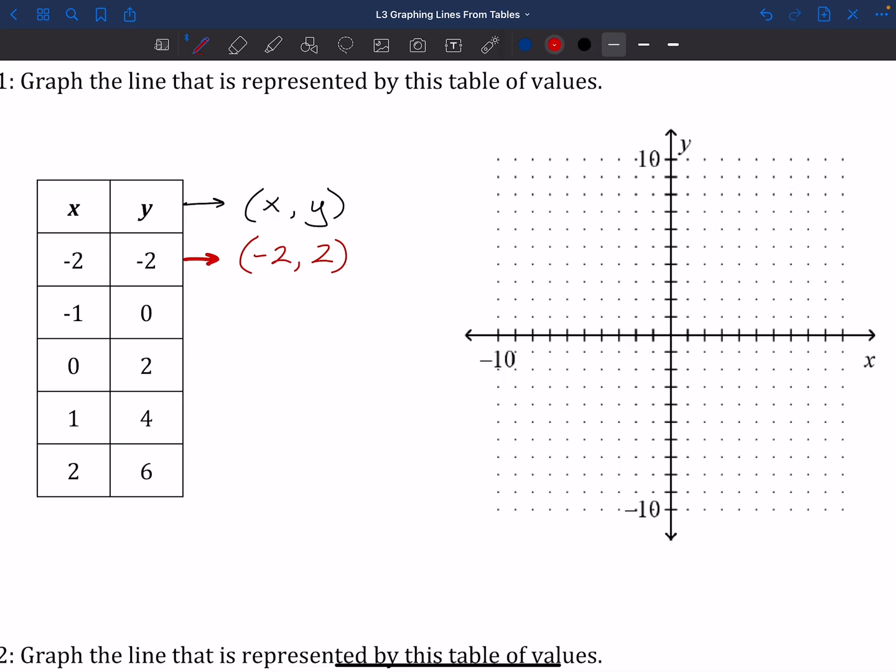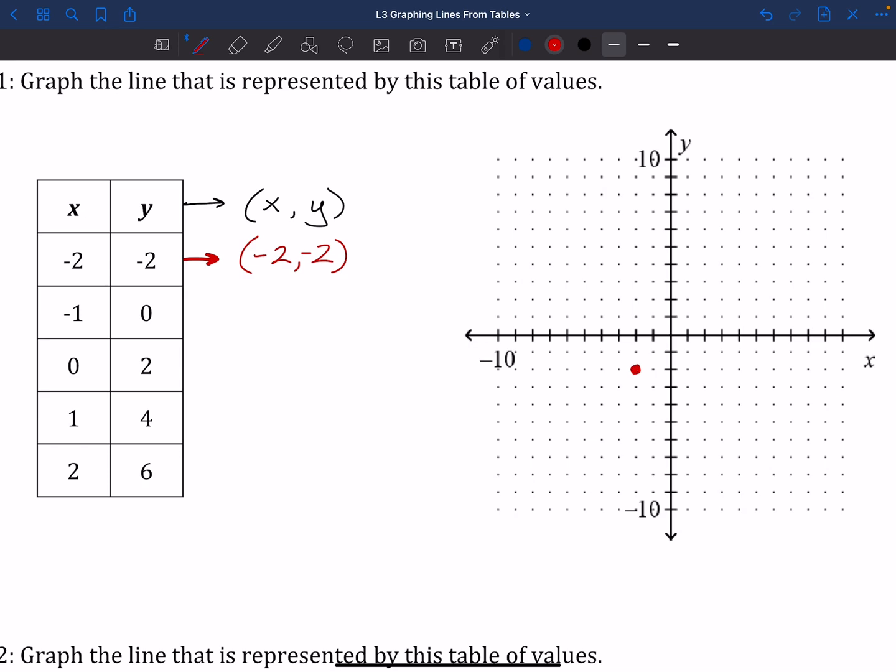To plot that point, for this red dot here that I'm going to make, oops, I'm realizing I forgot to put a little negative sign in there too. So -2, comma, -2. What that means is that for the X of -2, I'm going to go left 2. And then for the Y, I'm going to do the same thing: I'm going to go to -2, which means going down. That's going to spit me out with a point that's going to live right there.